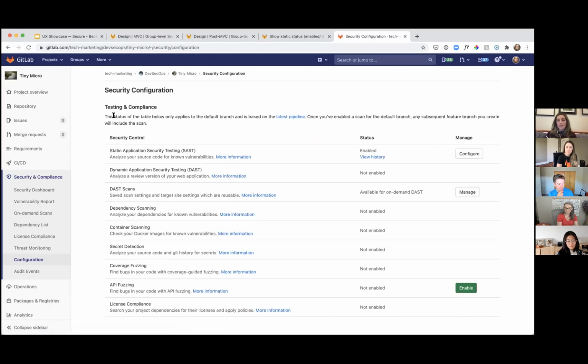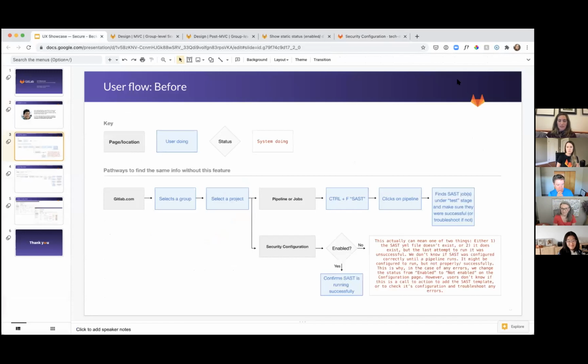So if the latest pipeline had a failure for SAST, let's say the SAST job or jobs of that pipeline had any errors or didn't run successfully for some reason, this enabled would switch to not enabled. So even though the SAST YAML file is present in the project, it switches to not enabled. There's a very large conversation taking place about this, but essentially it boils down to this. So I'll go into it a little bit more here, and I can link to issues where this is an ongoing conversation as well.